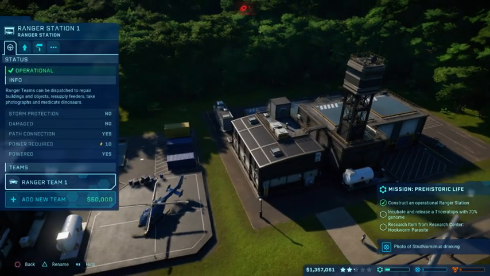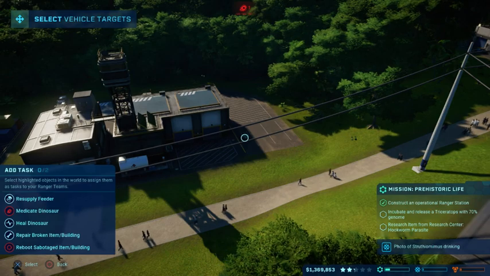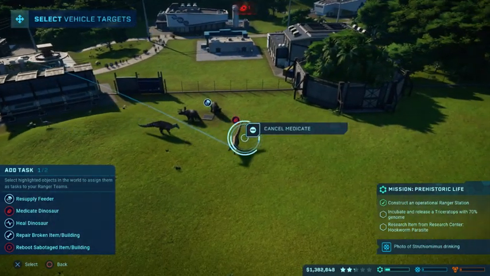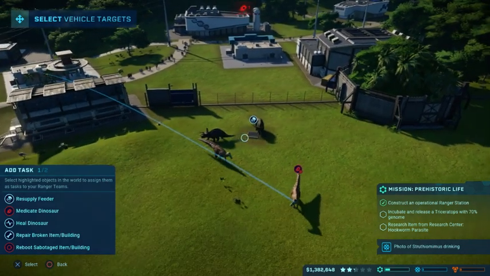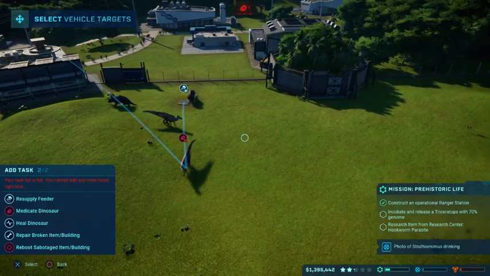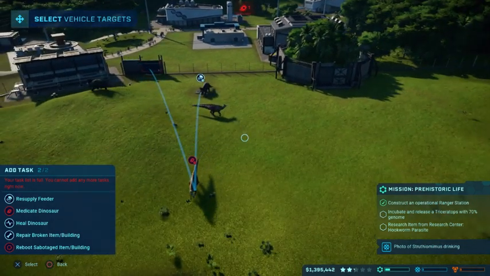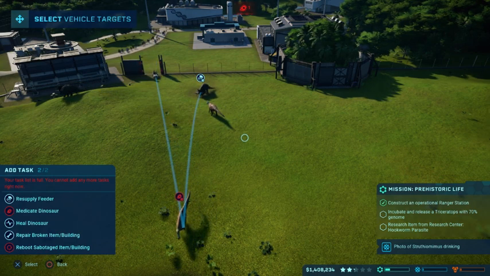Pretty sure we go to the ranger station and we add a task. And we're going to go ahead and set a medicate task. No problem. All right, well, this is cool. Here you are, guys. You can automate these things too. I did it on my own earlier, but this is kind of fun.